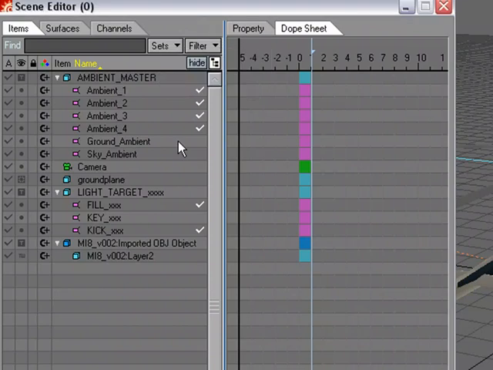Okay, so this is just a brief look at working with the scene editor in the items tab. It's just so that you can gain full control over selecting and viewing what's in your scene, which will definitely speed up workflow and allow you to only work on the items and see the items that you want to see, and of course display or lock the items that you want to, including channels. Okay, so again, just a brief look at the items tab in the scene editor.